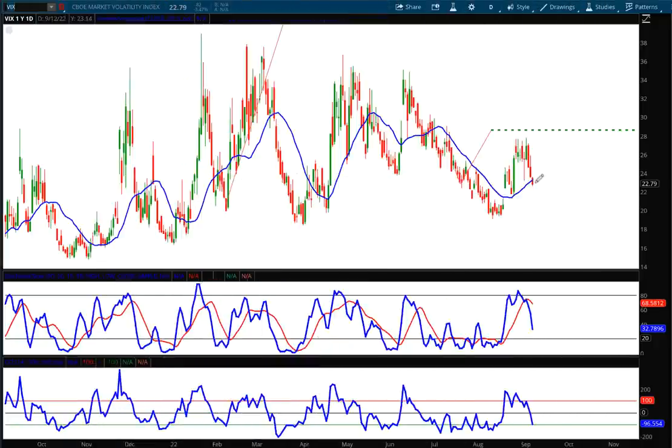For the most part, the VIX is inversely related to the S&P. So if the VIX drops just a little bit more, the S&P will start to rally — and then once the VIX starts to turn, the S&P will pivot and start to go lower. Hence the reason why I'm not moving any of my downside targets on the major markets. That upside target on the VIX remains at 28.53.